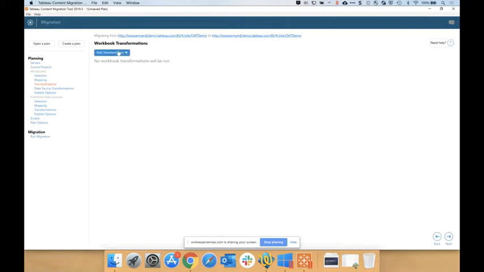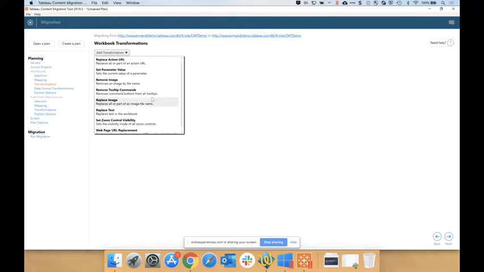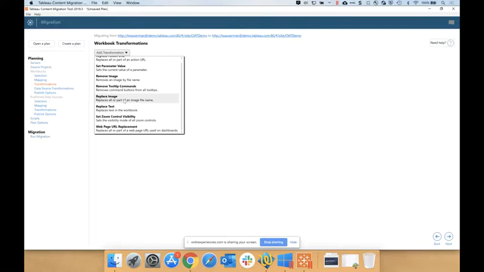I can also define other types of things. It's very common to want to change certain values or attributes of a dashboard or workbook as you're doing the transformation. So for example, maybe I want to replace a URL in there that points from a dev URL to a production URL, or replace an image.